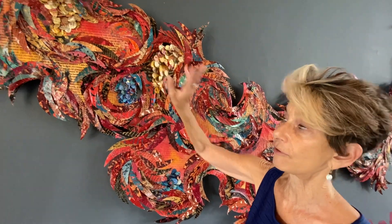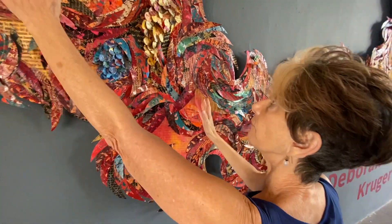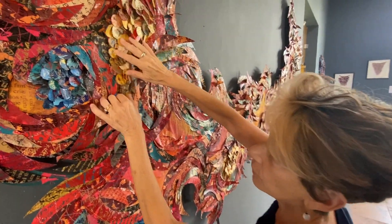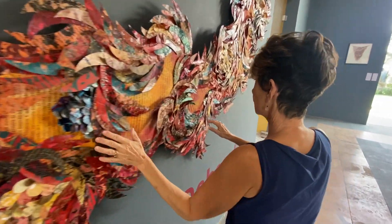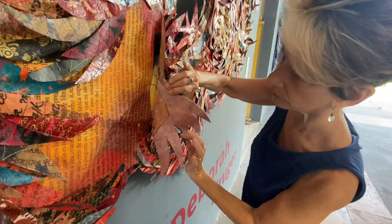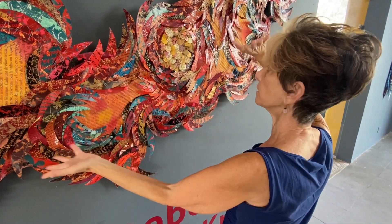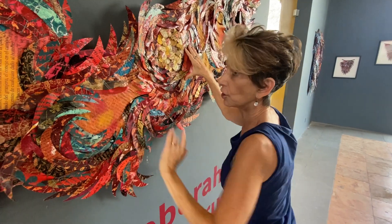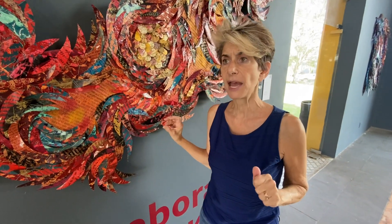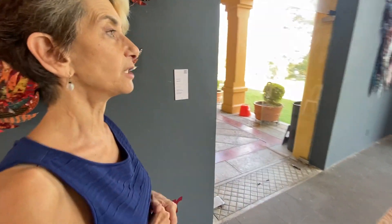In this piece, this is three maps of the state of San Luis Potosi here in Mexico. I'm just going to peel it back for you — so that's one map, this is another, and then this is the third map. These two are exactly the same direction, and this one has been flipped backwards, and that's the way I've gotten this arcing shape. The reason I chose San Luis Potosi is that the coastline has a lot of rainforests, and the rainforest is under assault, as many rainforests are around the world.